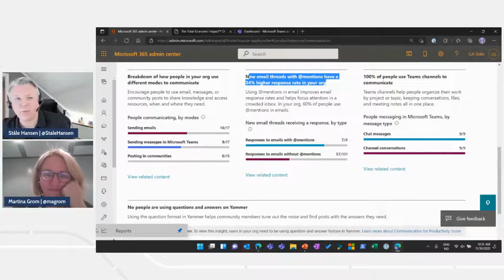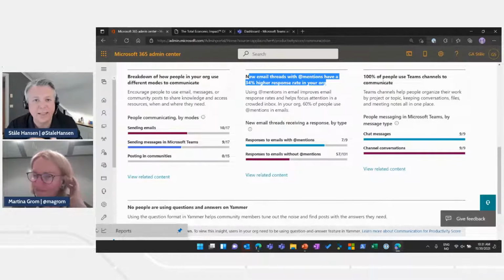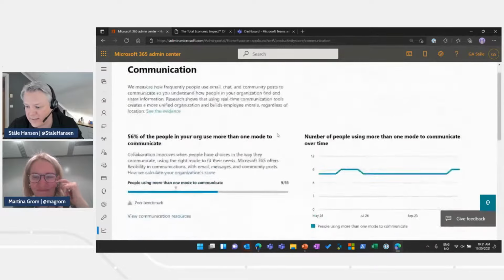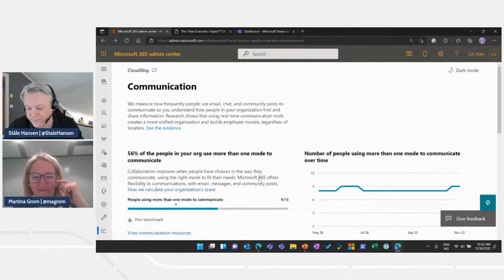And is that something we want to happen in our organization? And also, how many people are using Teams channels to communicate? 100% is using Teams channels, which is great. But then you need to look behind the numbers and see the difference between, okay, how much chat, how much channel conversations are happening. So I think this is super interesting.